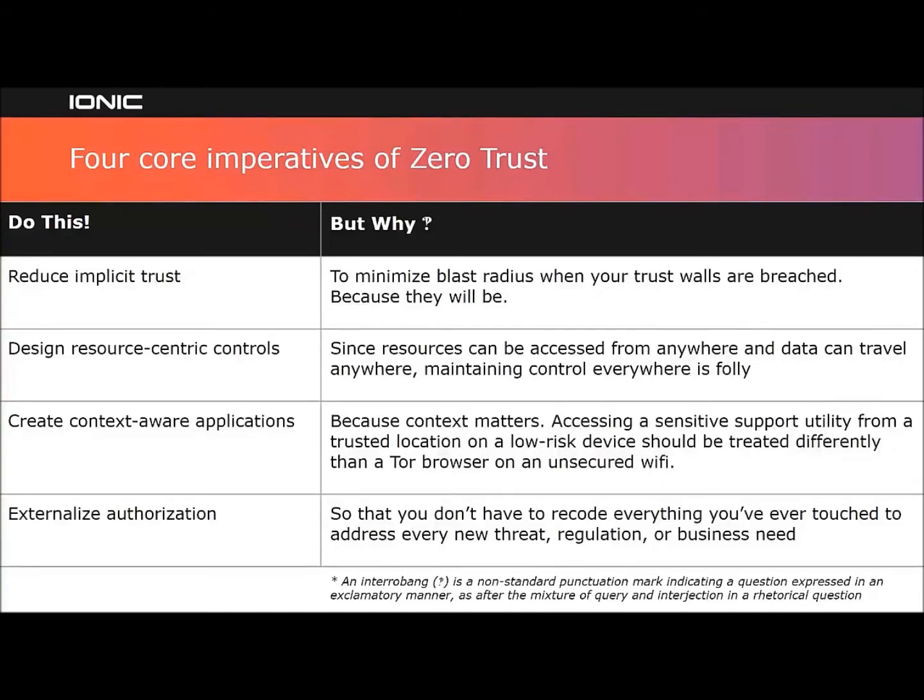And when it comes to things like data handling rules and the fact that we're in a really uncertain world right now where there are lots of new threats that are evolving, new regulations are coming out all the time, different business needs can occur based on what an organization's business model or objectives are or the campaign du jour. If you are not externalizing authorization, then you've got to recode your app to handle this every single time.